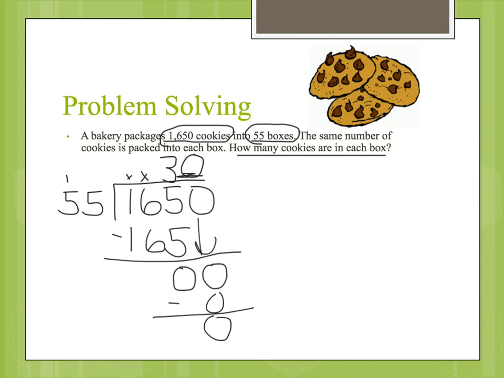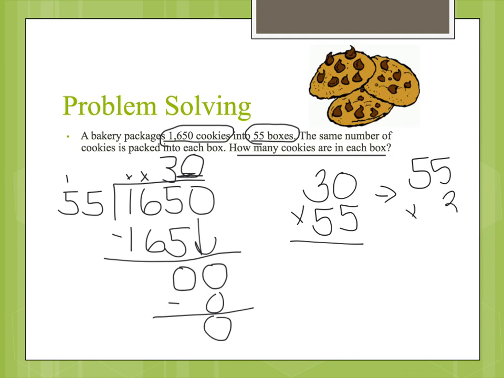So, checking the answer, I need to take the quotient, in this case it's 30, and multiply it by the divisor, which is 55. Now to make my life easier, I know the commutative property of multiplication tells me it doesn't matter which order I do this in. So I'm going to rewrite it as 55 times 3 and just add the 0 of my 30 in at the end. That just makes more sense to me. 5 times 3 is 15. Carry the 1. 5 times 3 is 15. Plus 1 is 16. And I'm going to bring that 0 back over. I like to work smarter, not harder.